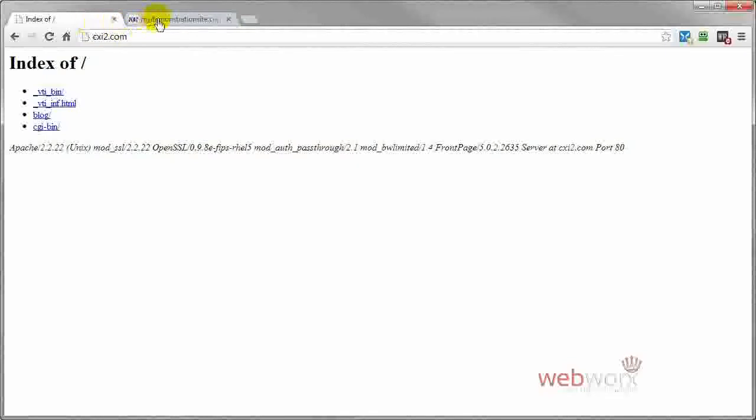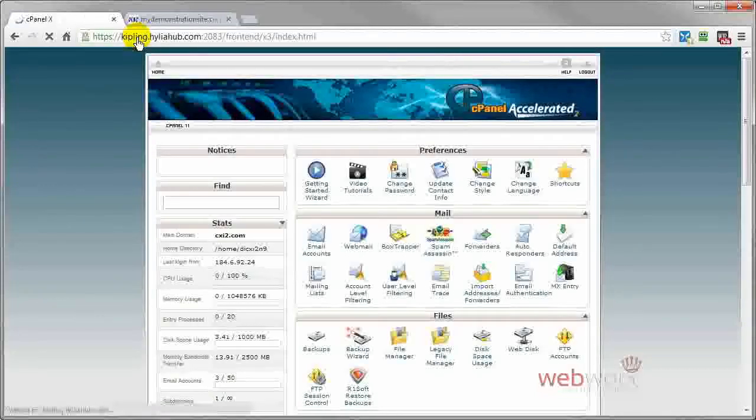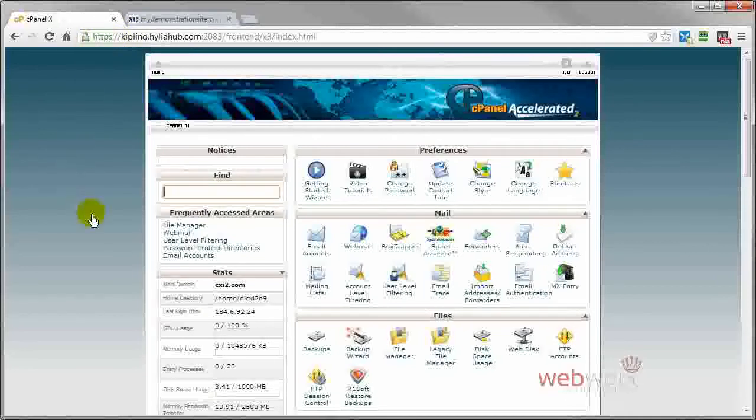Now I've got two different tabs here because these two tabs represent two different web hosting companies that I use. And that's going to demonstrate the different look or the different applications available depending upon the web hosting company you use. So in this case we've got our domain name in there, /. Well, you'd think I've done this before. And then type in C-P-A-N-E-L.